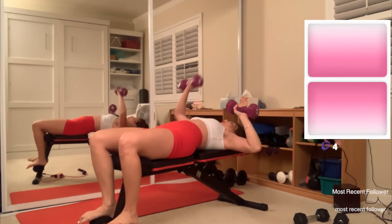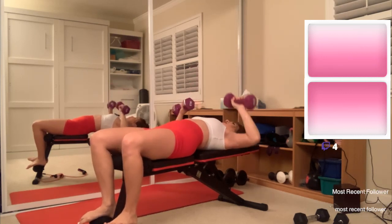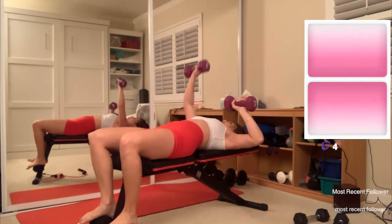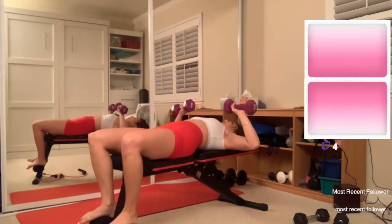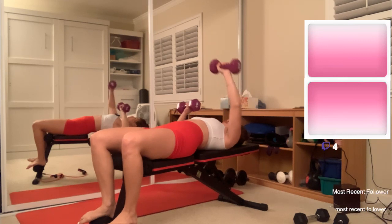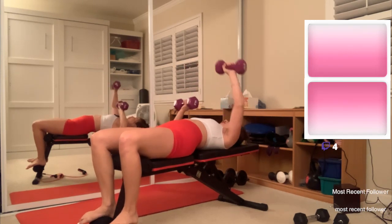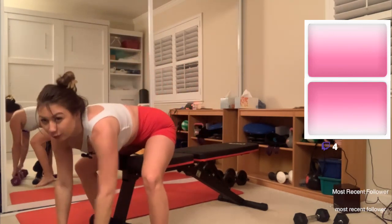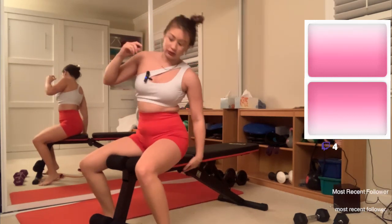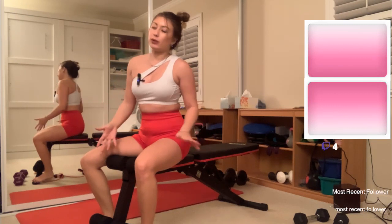One — this bench is not the highest quality piece of machinery, not gonna lie. It was only $120 on Amazon, less than I expected, but had I spent more it maybe would have been more stable. In the reviews someone punched their wall because they didn't have it locked into place. Thankfully I have not punched a wall — the moral is you have to be careful with this bench because it will very easily become unstable.